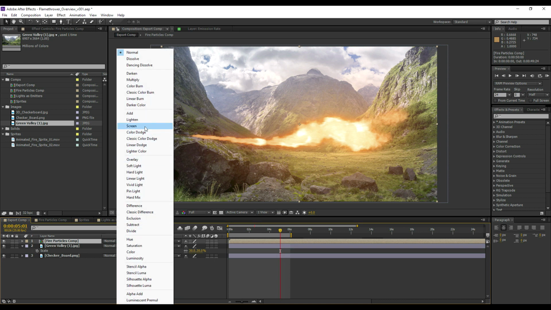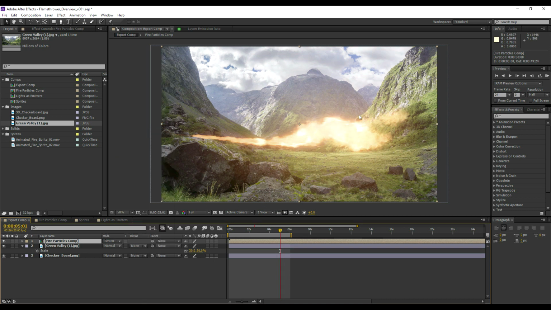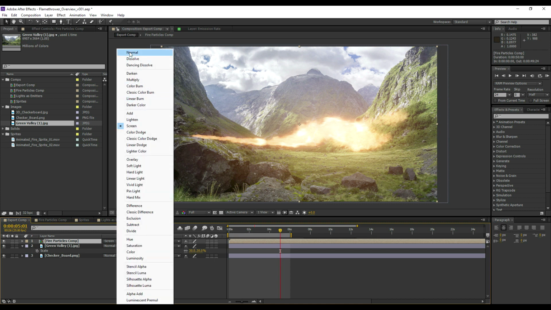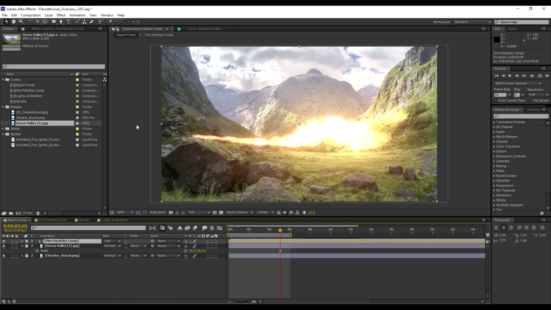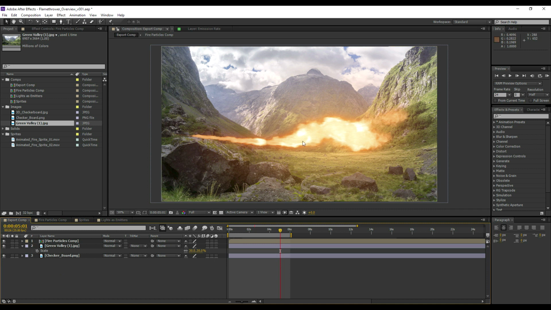Of course, most of the time you'd have no choice but to use a blending mode here. The problem with using a blending mode is it's going to be a little bit difficult to preserve all of the detail. If we keep the blending mode on normal, we can actually start manipulating this to create more realistic effects. So the first thing we're going to want to do, rather than simply adding extra effects to the fire, like additional glows, is ask ourselves, what kind of effect would this fire have on our shot if we were really there with a camera?